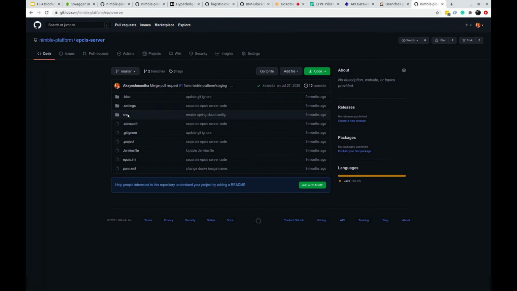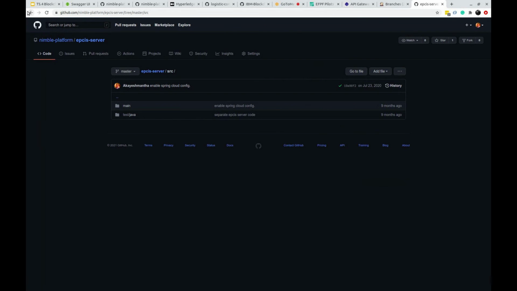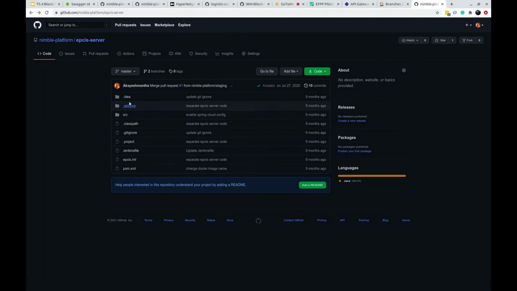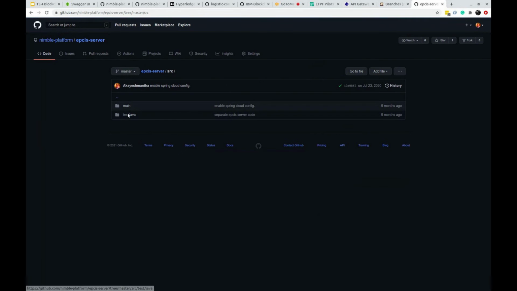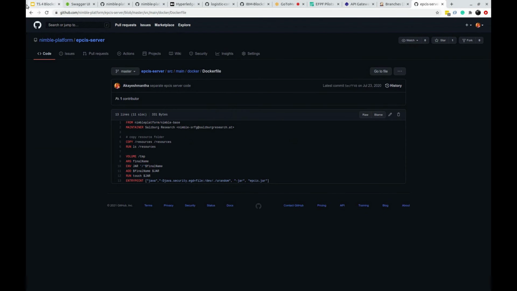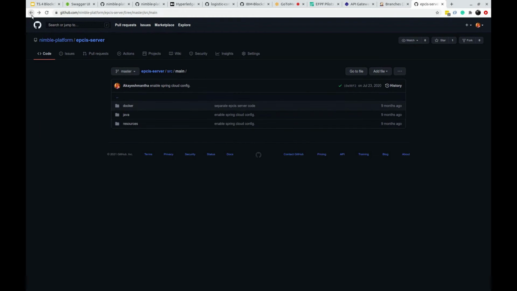So it has modifications that we required on the endpoints, as well as all the modifications on the Jenkins files and the Docker files that we required to build the Docker images.